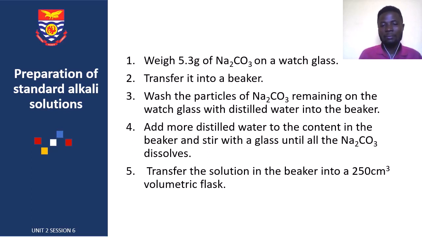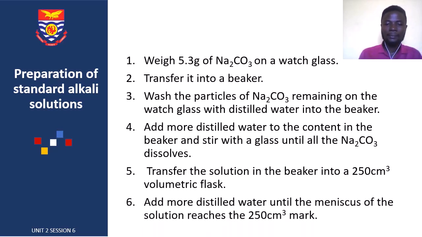In the selection of a volumetric flask, you should be careful about which volume you are preparing. For instance, if you are preparing 250 cubic centimeters, don't go and select a 500 cubic centimeter volumetric flask. Select a 250 cubic centimeter volumetric flask. So transfer the contents of the beaker into the volumetric flask, and then you may rinse the beaker again into the volumetric flask.